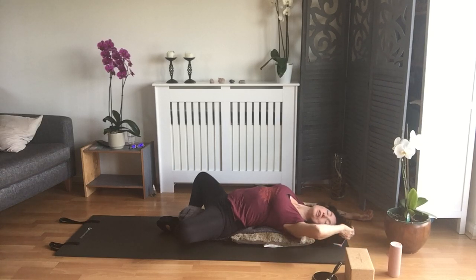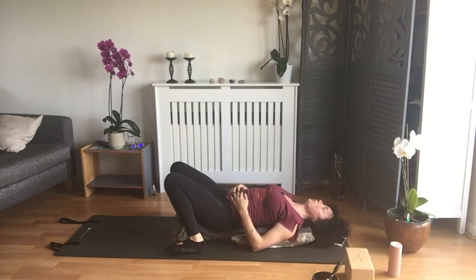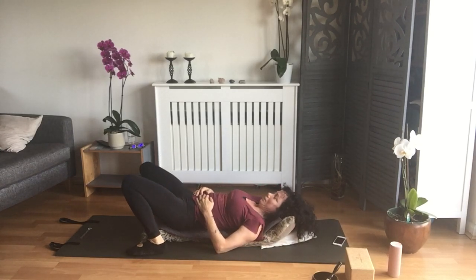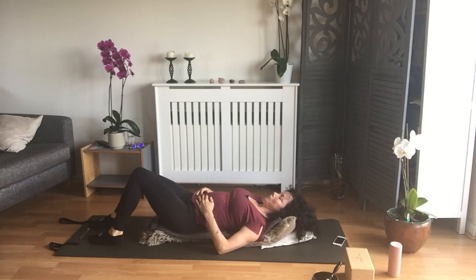Now I want you to start moving your arms into your belly first. My arms are feeling really heavy, so I'm just gonna go very slow. And I'm gonna bring my head into normal position by shuffling myself down with my feet. They're going to help me. And I join my knees in the middle to counterbalance the pose I was in here.